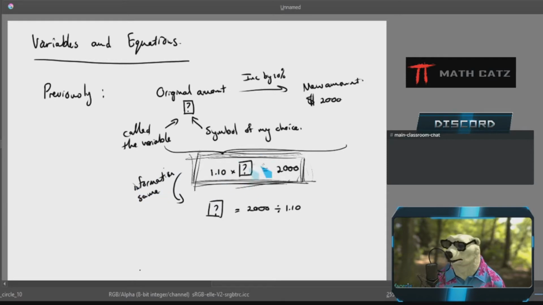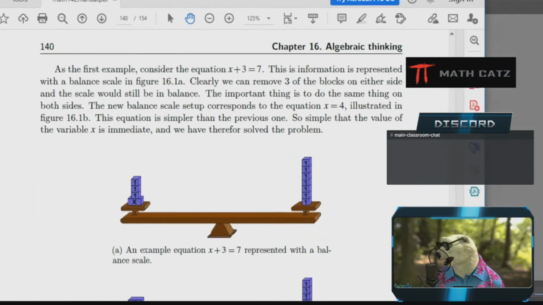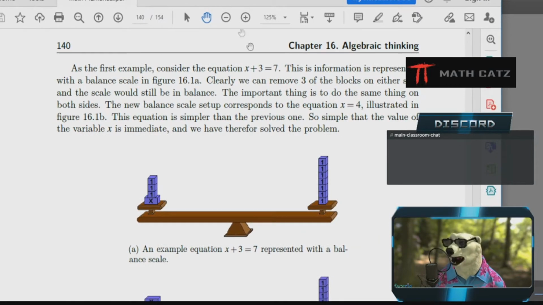I want to rewrite this equation, pretending it's more difficult perhaps, to a point where I can see how to calculate the variable. But I don't want to lose the meaning of this sentence. Then I've changed the question. So luckily within this mathematical language, within these equations, there are ways to rewrite these equations without losing the meaning. Let's have a look at that. And I'll do that briefly by just referencing the book.